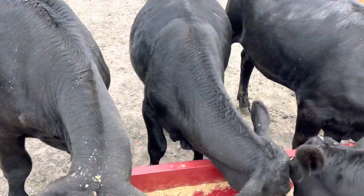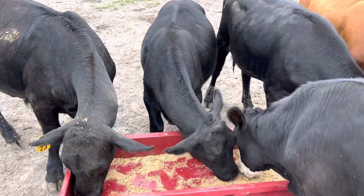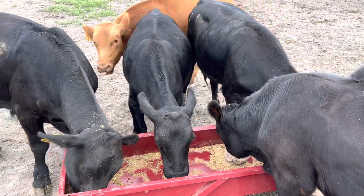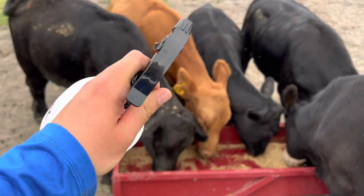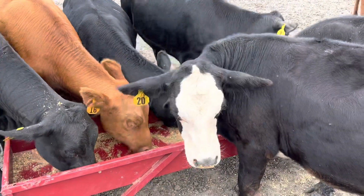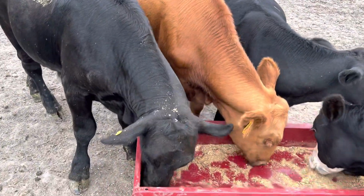I got this fly problem solved officially. I figured out the best solution. The cheapest, fastest way to get rid of flies on cattle is to just get a spray bottle like this and put some insecticide in it. I'm using a permethrin concentrate, and I just mix it with water.